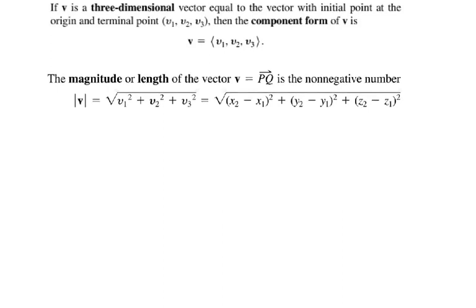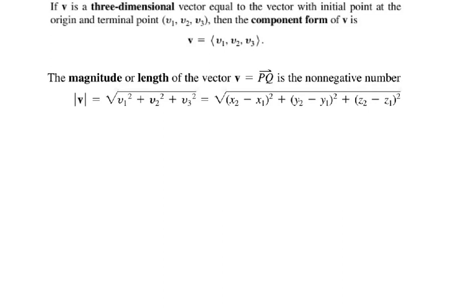Continuing along, we're going to add another formula or definition. So we'll start talking about magnitude. Magnitude's the same word as length. If we wanted to determine the magnitude or length of a vector lowercase bold v, which is equal to that PQ from an initial point and a terminal point, the magnitude, we're using those bars. Remember, those bars look like absolute value. Absolute value is the distance or space from 0.